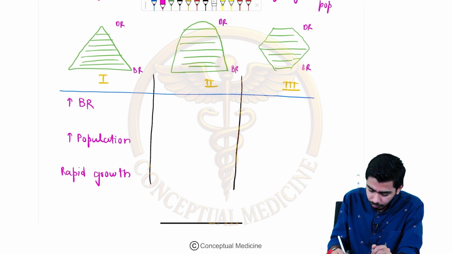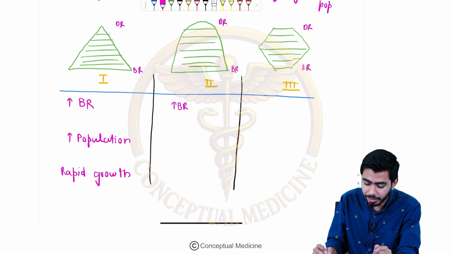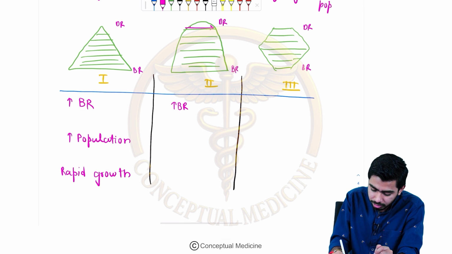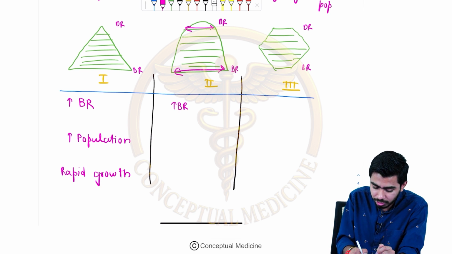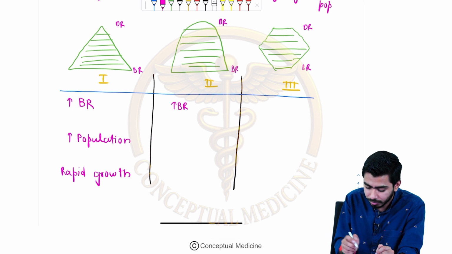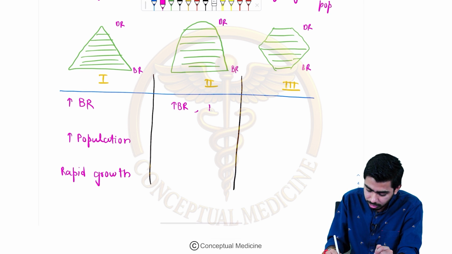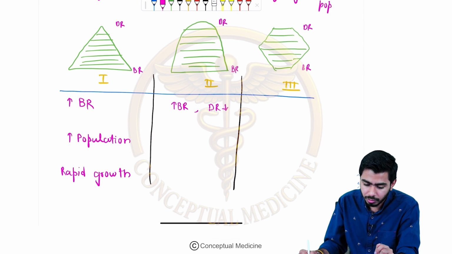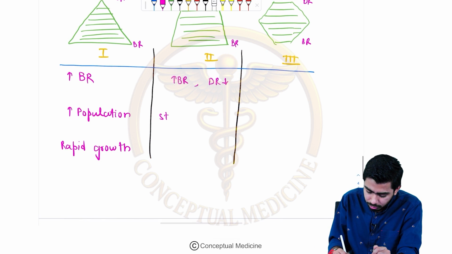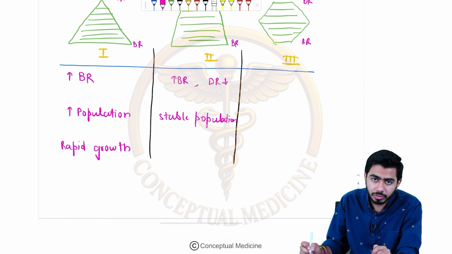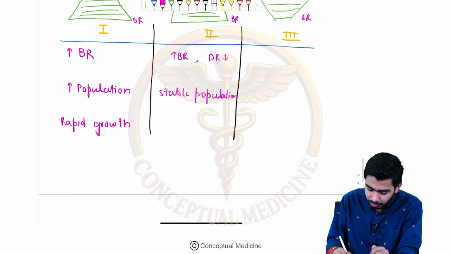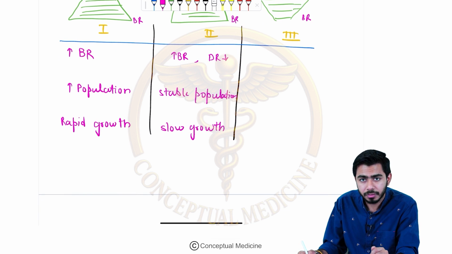Okay, but over here what we are seeing is that the birth rate is on the higher side. What about the death rate, guys? Let's try to compare. This is the death rate and this is the birth rate. So still we are seeing that the birth rate is more as compared to the death rate. So birth rate and death rate will be on the lower side. Here we are seeing that most of the population comes under a stable kind of population, right? And here we are seeing a slow growing population. So the population will have slow growth, right?